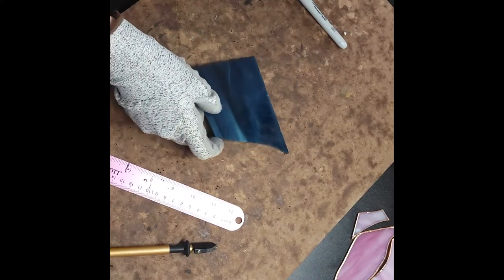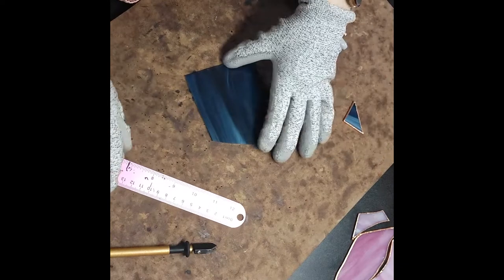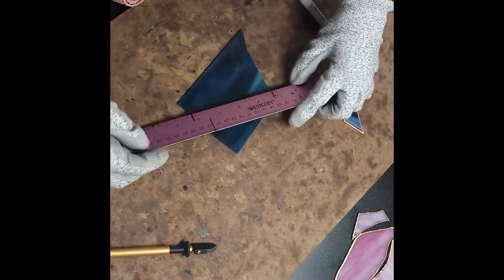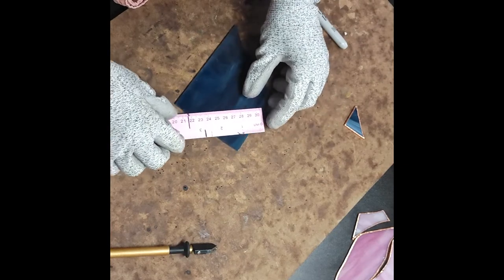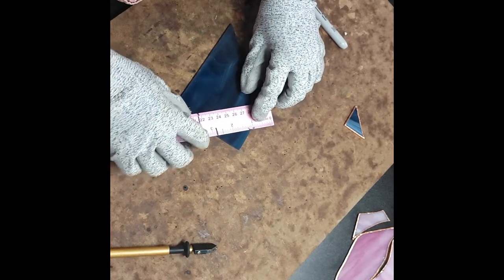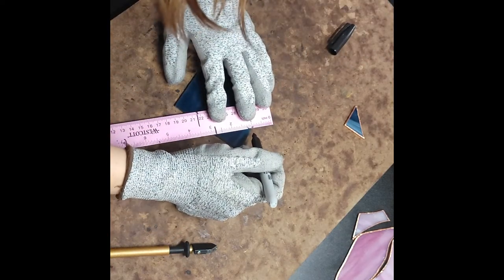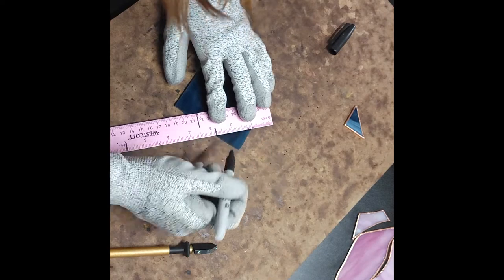Okay, so the reason why they're cornered like this is so that they can go with the coasters. Of course, this isn't the one that it's going to be attached to. That's the reason. What I tried to do was go from the 1 inch to the 3 inch. And this isn't very accurate, probably. But this is what I was doing to make sure that they were all at least sort of the same size.